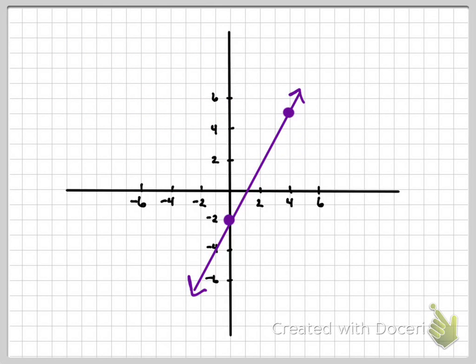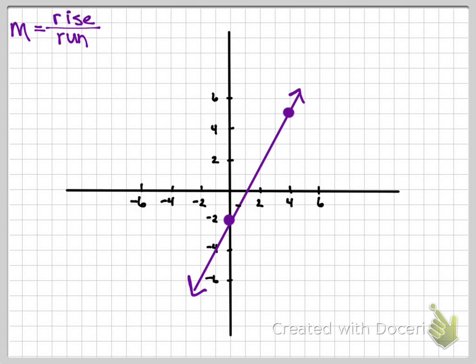All right, so I have this line right here, okay? I have this line and it says, find the slope of the line. Well, I'm going to use my formula that I just told you, rise over run. And for slope, I'm going to use the variable m. M stands for slope, equals rise over run. And I'm going to look at the change in my y value from my first point to my second point. Now, we already said we read these graphs left to right. So this is our first point, right here. So I'm going to count. Literally, I'm going to count the blocks.